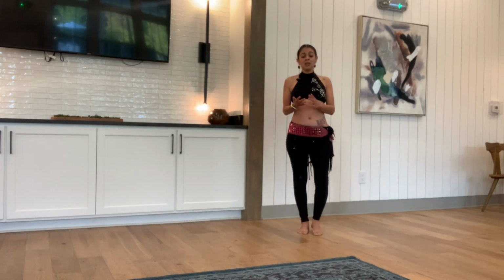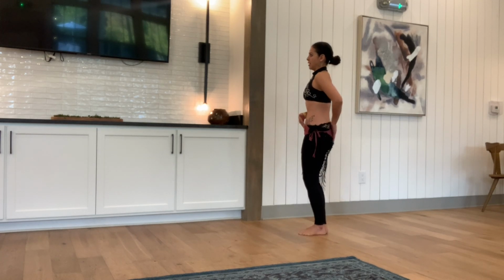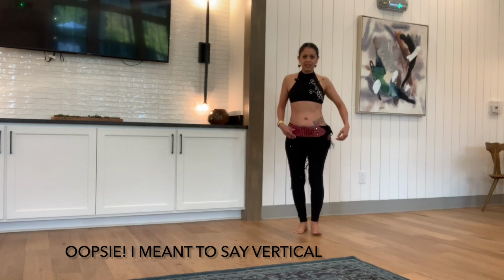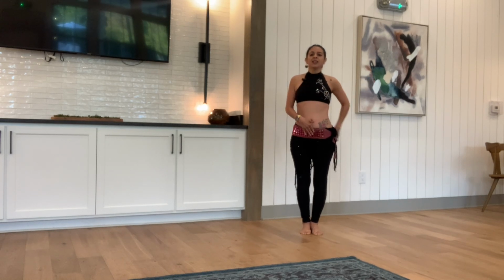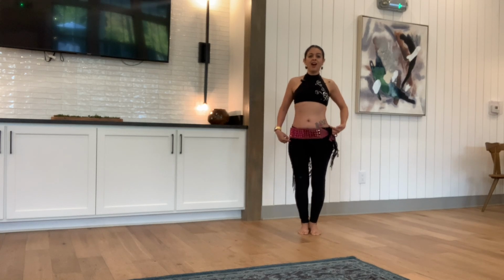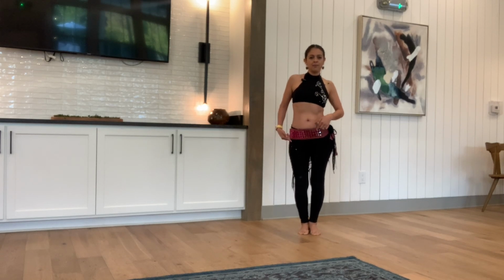Also very important to mention, remember that these two moves are the moves that the audience appreciates from the front. So if you do them in profile, they won't be able to see anything because everything is happening in a horizontal line or dimension, right? If that makes sense. So let's go back into the step. Soften your knees, center your hips, and from here I'm going to start up, a little out, come back to your center, and the left is ready to repeat the move.